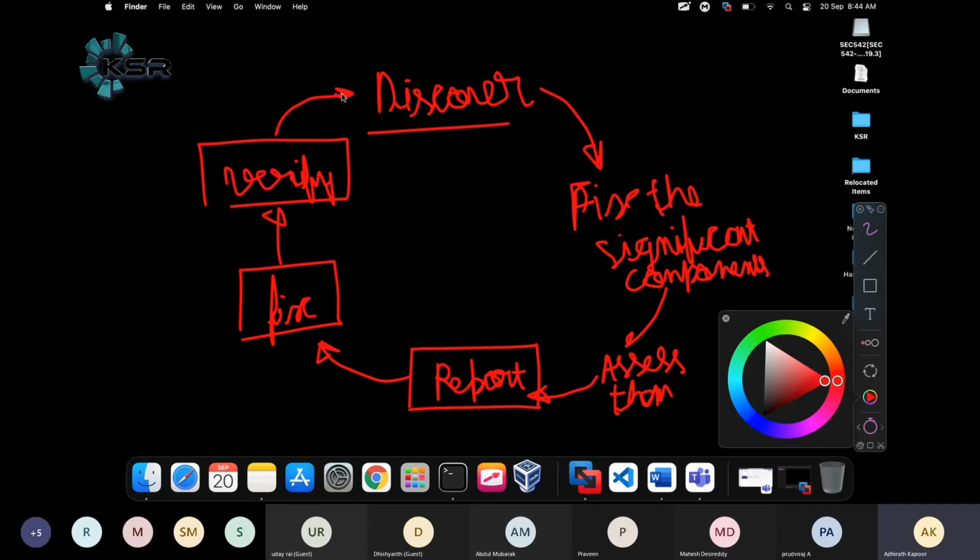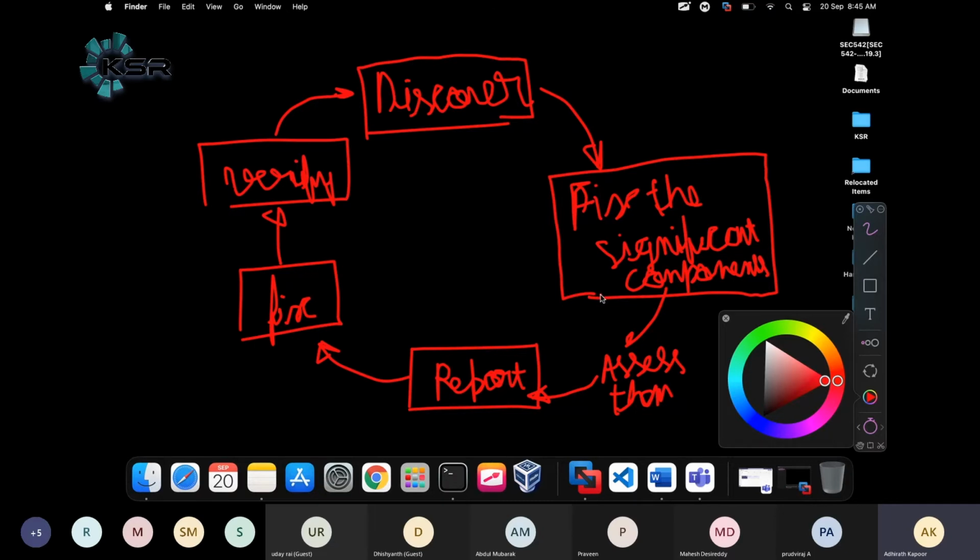Like I said, this life cycle is designed in such a way that you can start from any point. You could discover vulnerabilities when you are working on something, or you can start with finding out the most significant components in your organization or in your network or on your system.